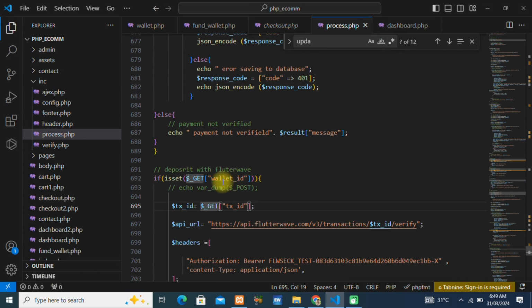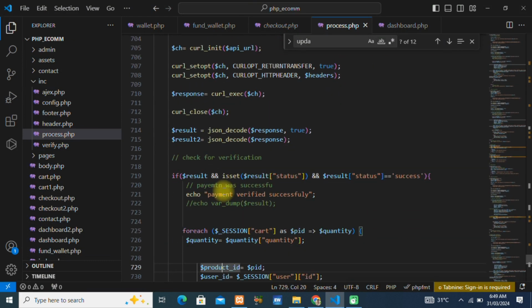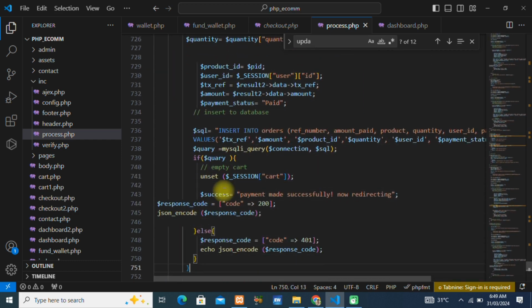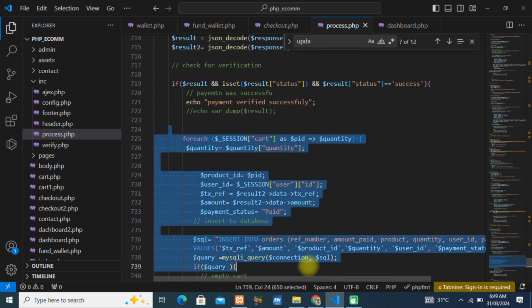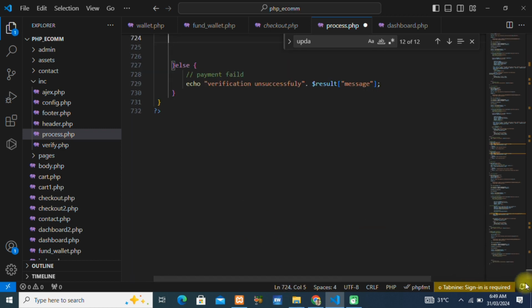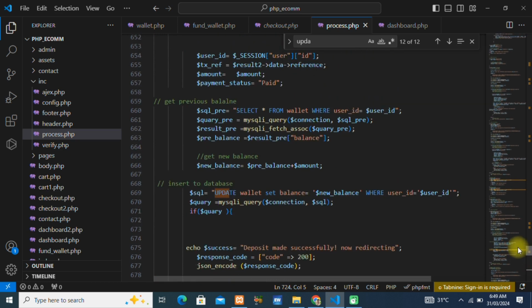Let's go to process.php and just complete the editing. So we are going to be deleting this guy here. We are going to delete from this section, this foreach here, to this place. Okay, so that has been deleted. And then we are going to go to the one we did with Paystack.